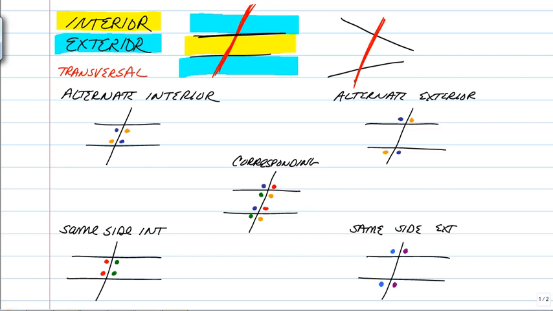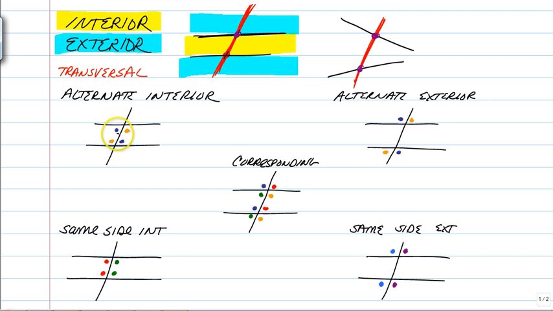So that's why this one we had an intersection point right here and right here. In this example, we have an intersection point here and here on the same line. So that red line is your transversal. Anything in between the two lines is called your interior, and anything on the outside of those two lines is called your exterior. So we have different types of angles that you will need to be very familiar with, okay? So there's two kinds of interior angles. The first pair of interior angles are alternate interior angles.